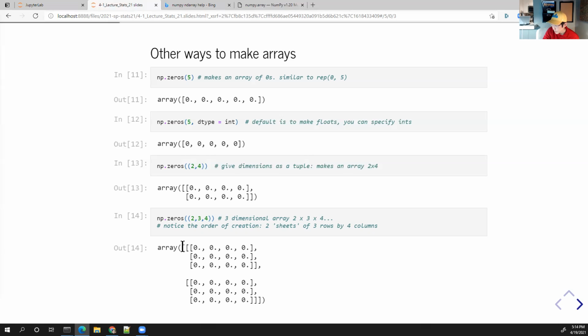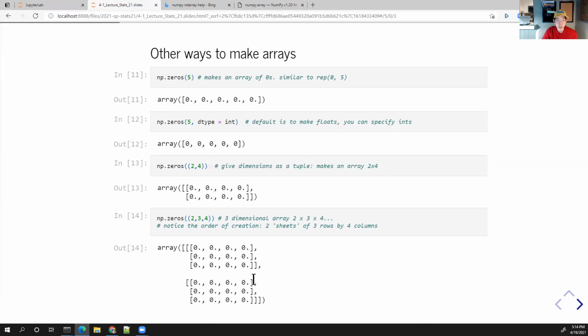Out over here, I've got the three opening square brackets, and then this is one row. Here's another row. Here's another row. 2 square brackets close off this first layer, and then 2 square brackets open and close the second layer, and then finally the 3rd square bracket closes off the entire array structure. All right, is that okay?